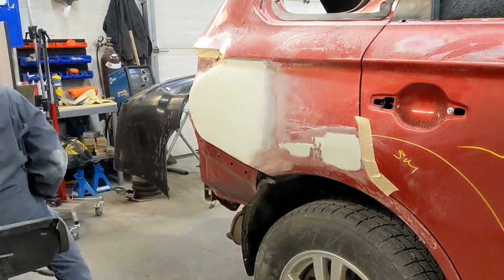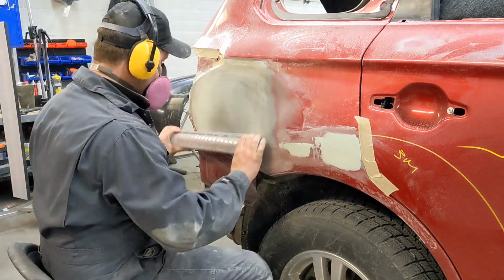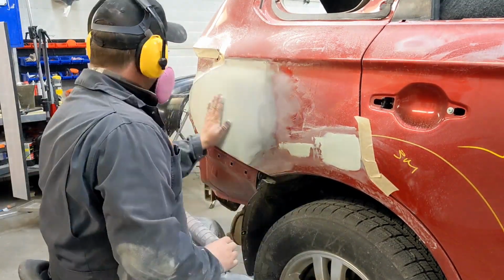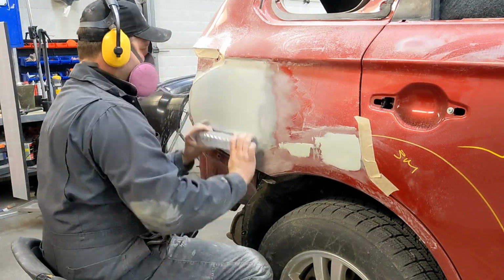Pretty much done here, just a little bit more sanding on this coat of putty we got here. Let's give a little shout out to Linear Blocking Tools. They are quite great. If you body guys out there don't have any, go and get a couple. They really make your work nice and straight.